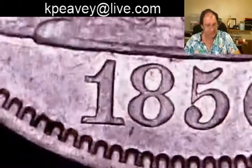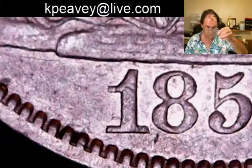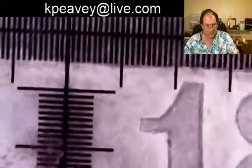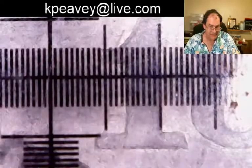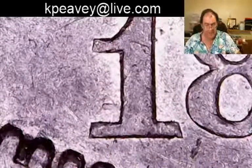Okay, let's take a look at the back. Is it a clash? Because if you take a look at the size of it, we've got to zoom in for this. It's not quite consistent with the entire repunched date idea. Each of these lines, the long ones, are 1 millimeter. So if we get down on that little bit, I've got 3.5 millimeters. Okay, well, that's all well and good. It could be a partial of either the upper or the lower serif on the 1. But if I turn that sideways, well, it's a lot thinner.